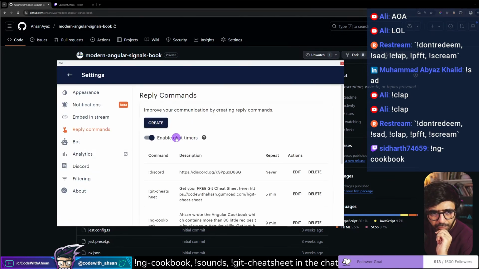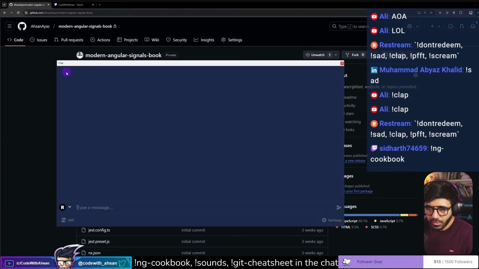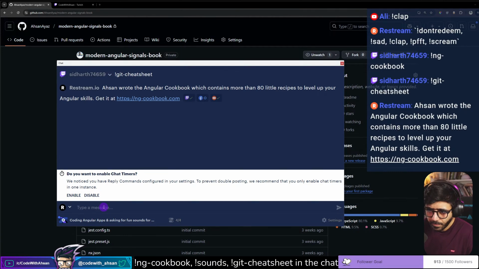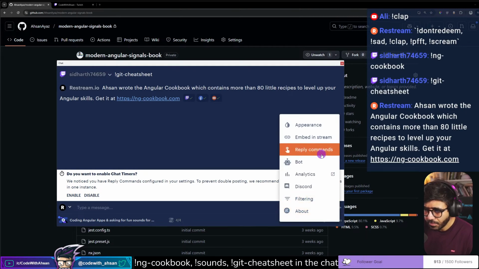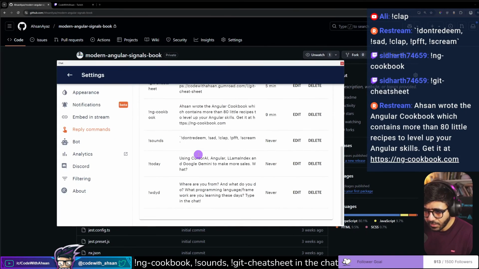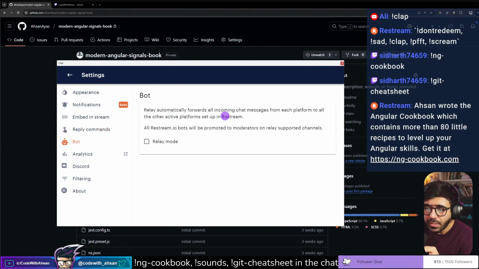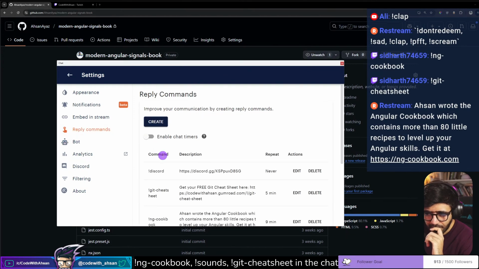Okay. Now if I enable these and disable, I'm going to try to turn it on and off. So if I do ng cookbook, okay, it looks like only I can send those commands. Maybe there's a setting that forbids that. I thought this was actually going to do that nicely, but it doesn't.